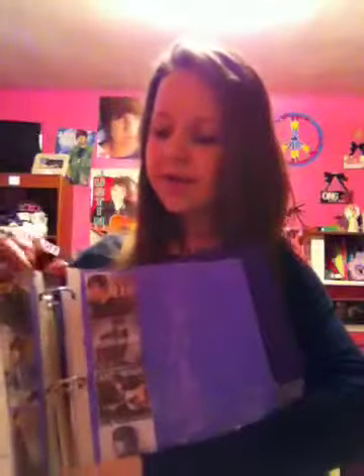The next thing I have I also made — it's kind of like a Justin Bieber scrapbook thing. I haven't really gotten that far, because I usually put it in that shelf right there so it's way in the back and it's hard to get to. But what I do have in it is a purple binder with purple paper. This was during the summer as well. It has a picture of when he was younger, more stickers, and I looked up all his favorite things. I'll put that in a different video. Then I have all his albums and all the songs, trading cards — a bunch of trading cards — and this one is supposed to make a big picture, and so is this one, but I haven't really bought any stickers yet, so I'm trying to find it.